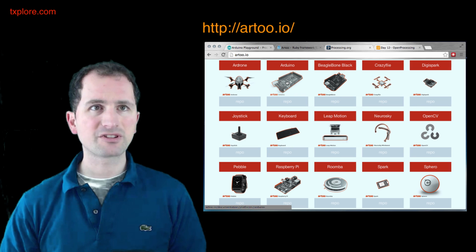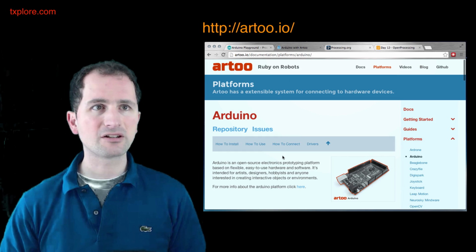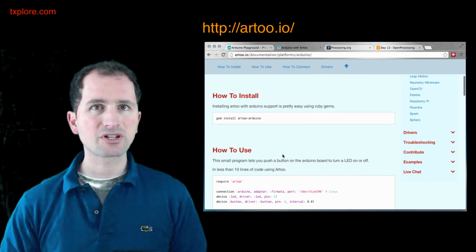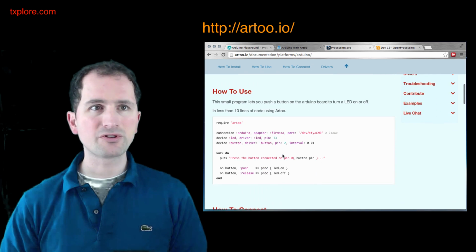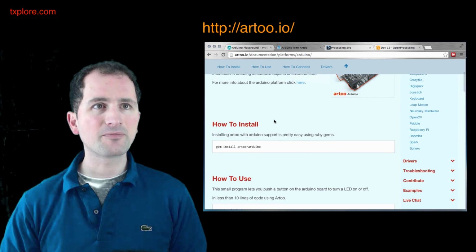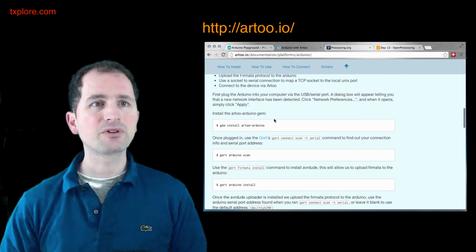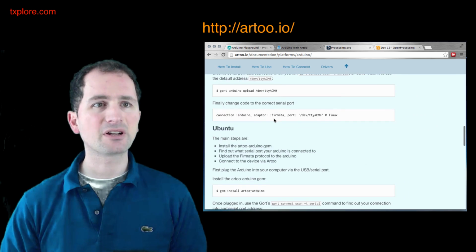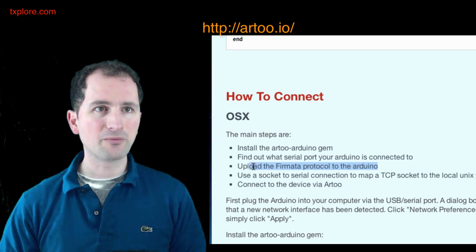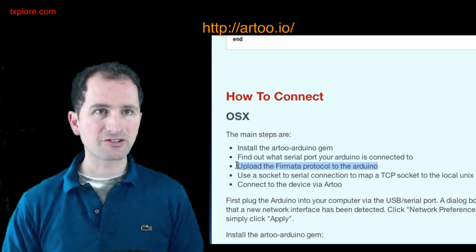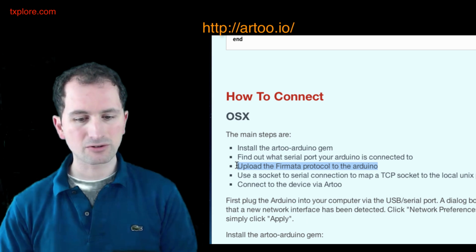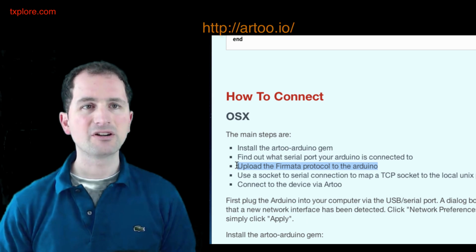One of those platforms is Arduino. If I have a look inside here, you'll see that the way your Ruby script controls your Arduino is by first installing Firmata. You need to have Firmata uploaded and installed onto the Arduino so that your Ruby script can interface with that sketch.